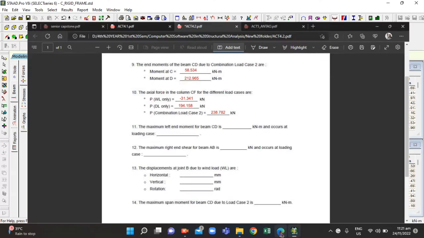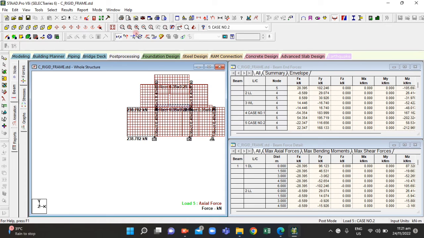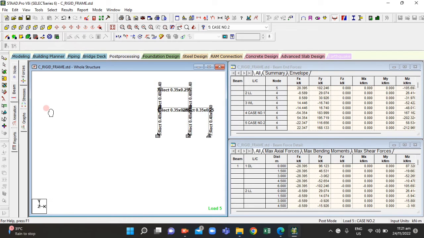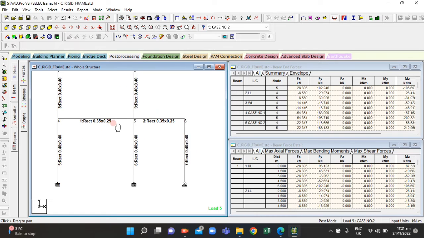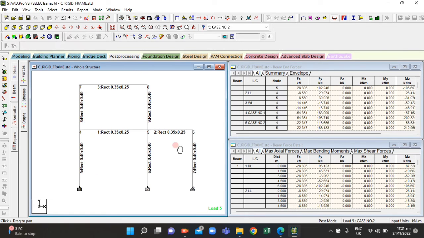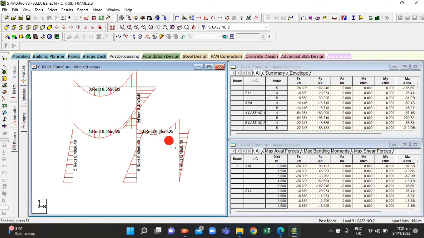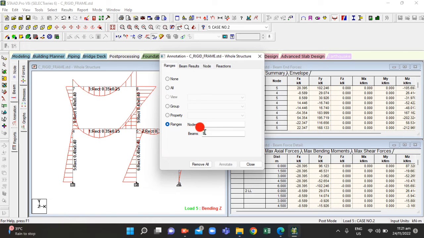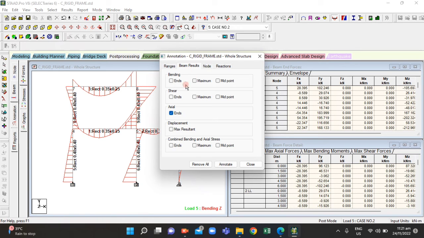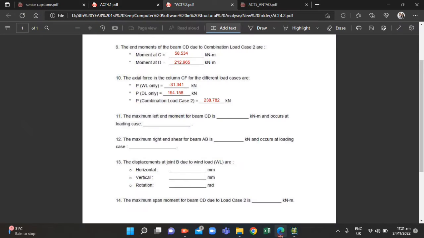That corresponds to beam number 1 in our structure. So I'm gonna disable the actual force diagram, and this is 1. Then after that, I'm gonna view the moment, left end moment, then view values, results, view values, beam 1, then the left end moments, bending ends, for the maximum left end moment for CD.